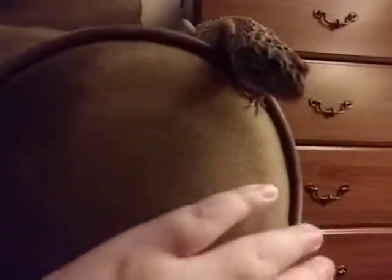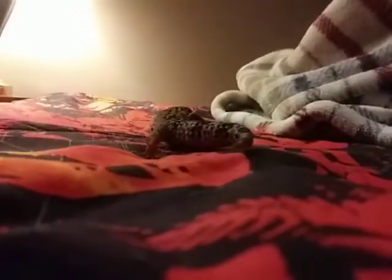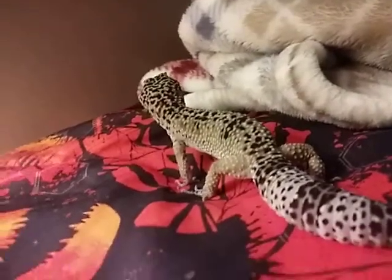And trust me when I say that if you were to do a staring competition with the leopard gecko, you will not win. Since they have such unique eyes, and they lick their eyes a lot to moisturize them, they don't really need to blink that much. Which means they could keep their eyes open for up to a few minutes, then they'll blink once and then go another few minutes.